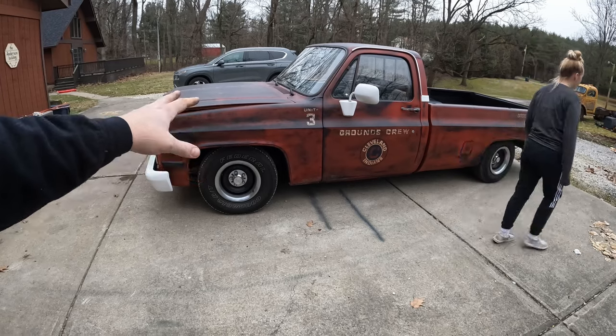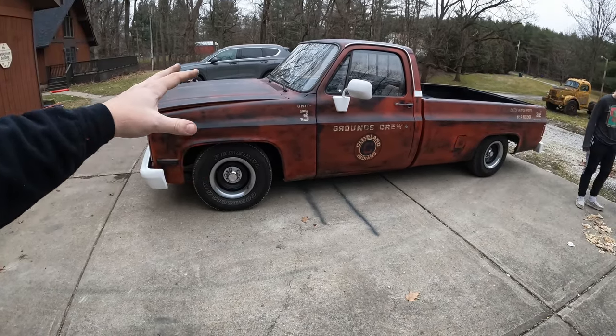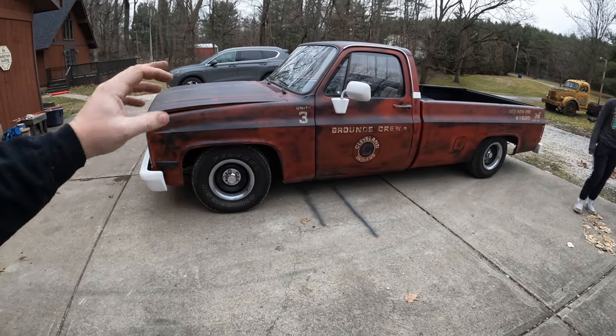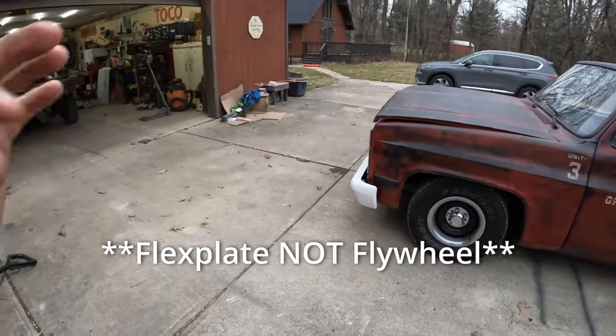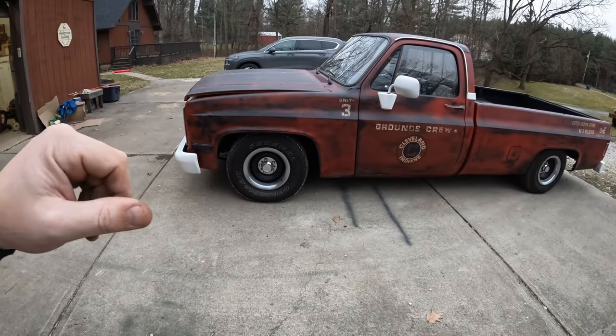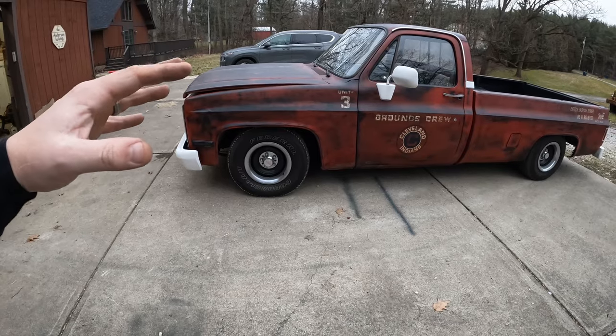That starter and flywheel issue, I have no clue what's going on. It starts so nice most of the time, and then every once in a while, it's like there's a dead spot in the flywheel, or I don't know. I've shimmed it, I've adjusted it, we've checked it, it's a new starter. Somebody help me understand what's going on with that thing grinding and slapping like that.